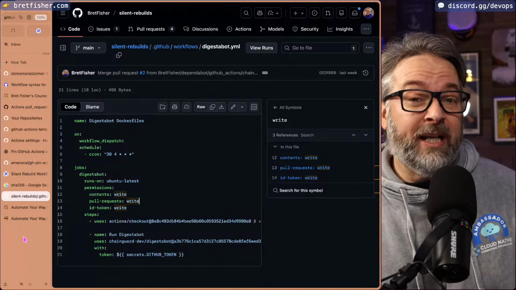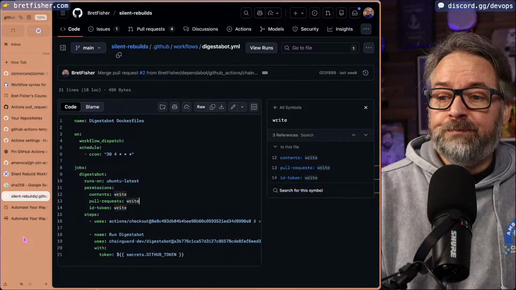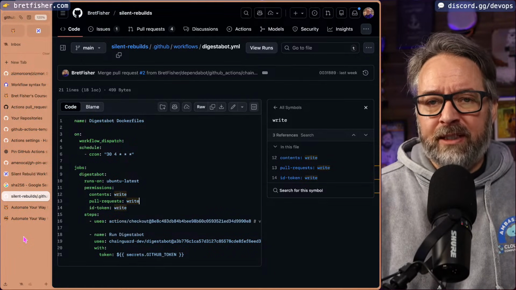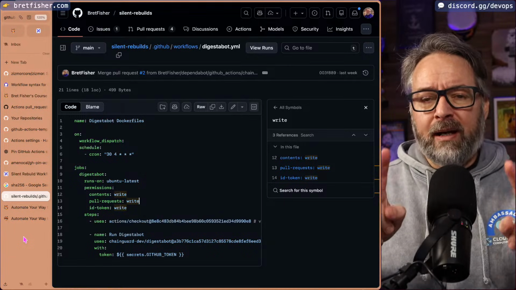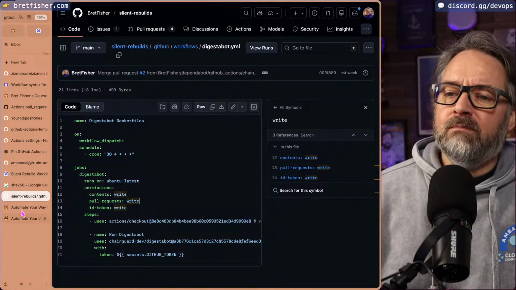This would get more complicated. I do agree that this would be complicated, but if it somehow at least allowed me to limit the scope. We're going to talk about maybe using GitHub deployments as a way to limit scope of those permissions in a minute.